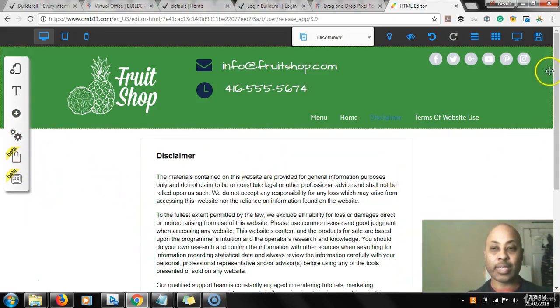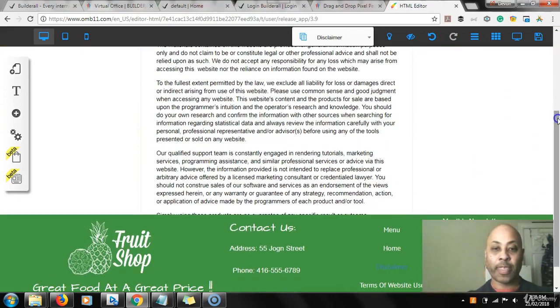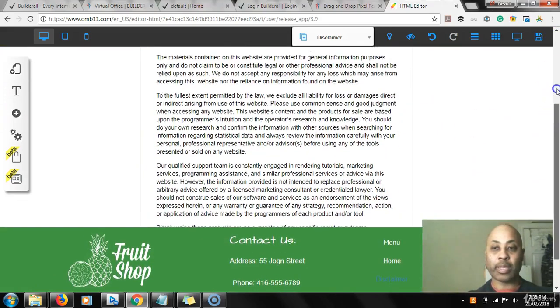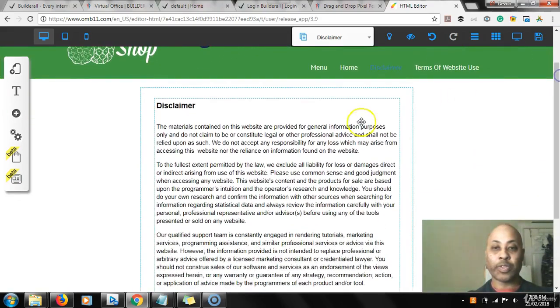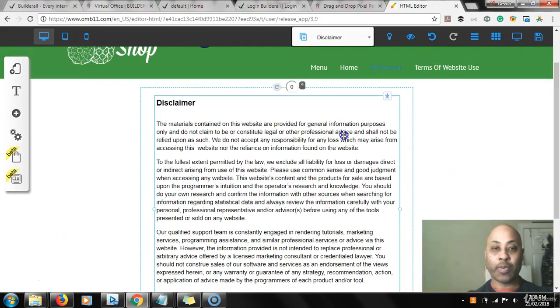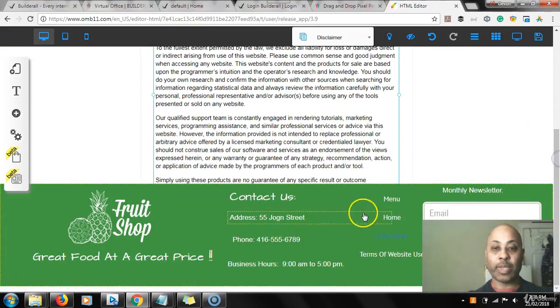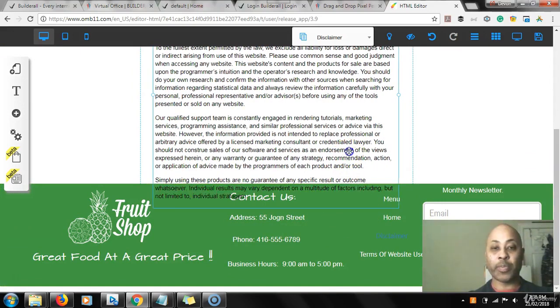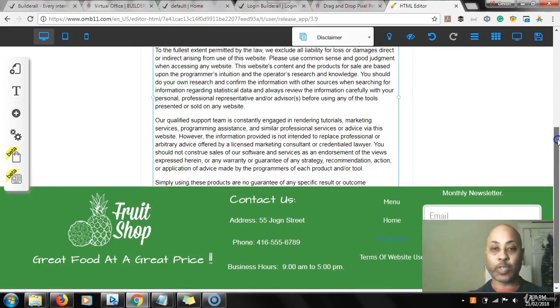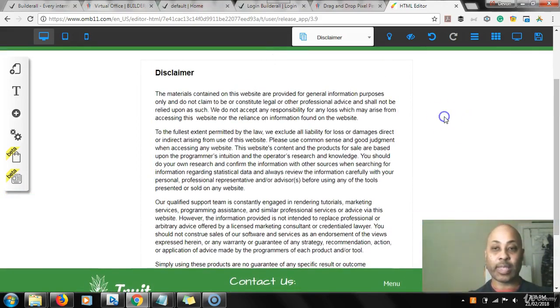So this is the disclaimer page that I showed everybody that was automatically loaded for you. You can see this page we would have to edit a little bit because when you scroll down, some of it is cut off. So we'd probably have to make the font a little bit smaller so it fits in this page. Okay, and then let's go to the terms of use.